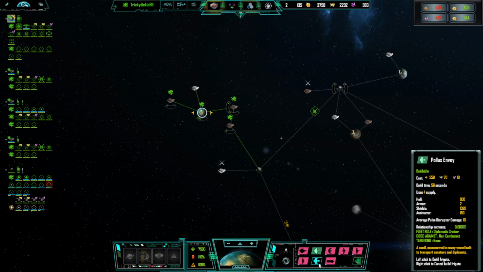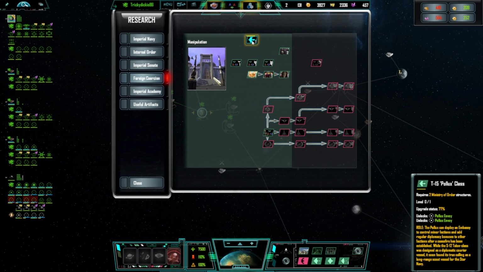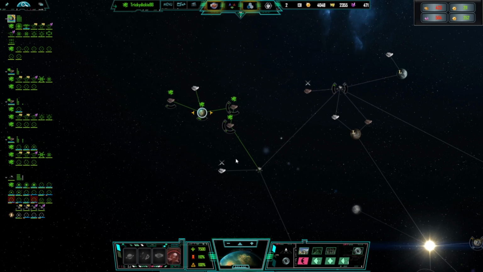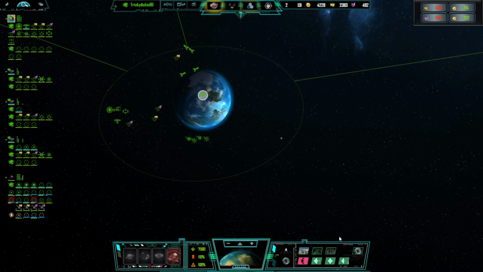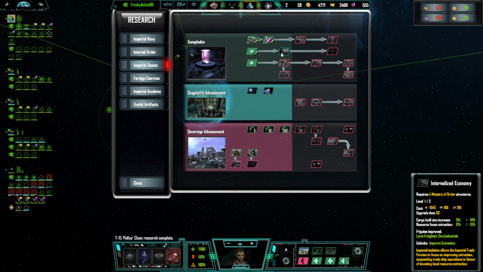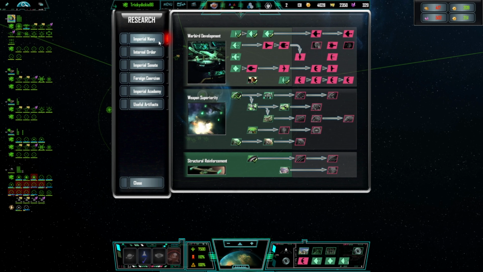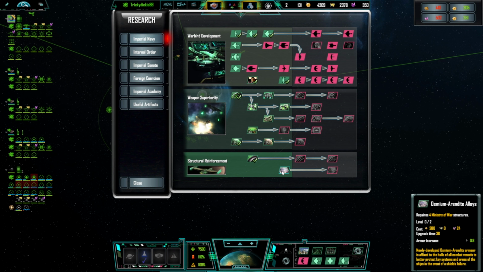Pollux, domestic cruiser, non-combatant. This is the envoy ship, isn't it? I think. Double check that. Pollux. Yep. So that's researching. Good, and we should be able to build it shortly. Our research is complete. Let's go back here. Might as well go to there. Ooh, Riemann Overseers. Ooh, stuff's happening here. Okay, Osmium. Alloys here. Armor increase.